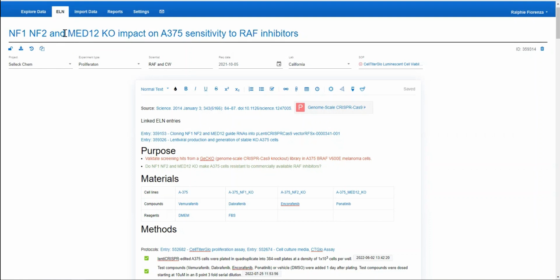You have a title section, some administrative controls allowing you to lock an entry and utilize a witnessing workflow. You can export your entries, view an audit trail, since multiple users can be editing one ELN entry at the same time, depending on their permissions. And you could even duplicate entries, allowing users to work off of templates that have been predefined for them.